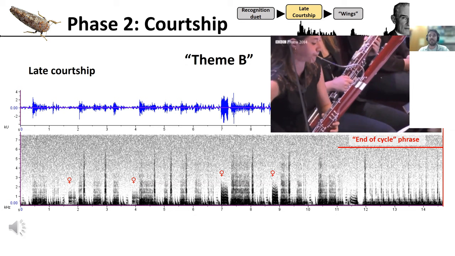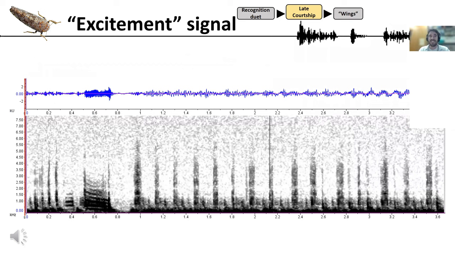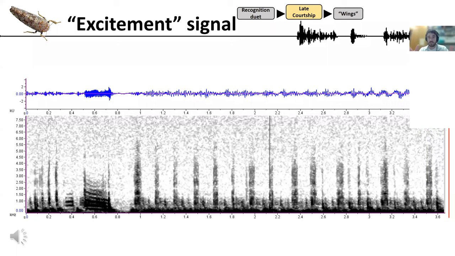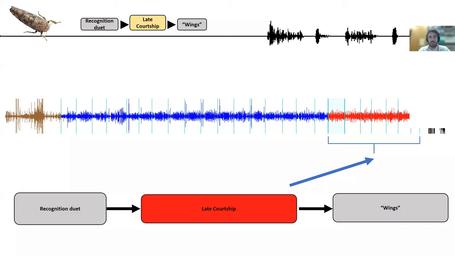We have Theme B, repeated again for a certain number of cycles. In the late courtship's end-of-cycle phrase there is something new, which I call the excitement signal, because the male only emits it the moment the female answers. Towards the end of the mating behavior, the end-of-cycle phrase changes and disappears, and only this excitement signal appears. This signal is made in combination of two different pulses at high speed, and I call it excitement because towards the end it felt stronger and longer — it really felt like the insect was getting ready. The late courtship also has a highly variable number of cycles — between three and 44 — but all have the characteristic that the female is answering and singing with the male.